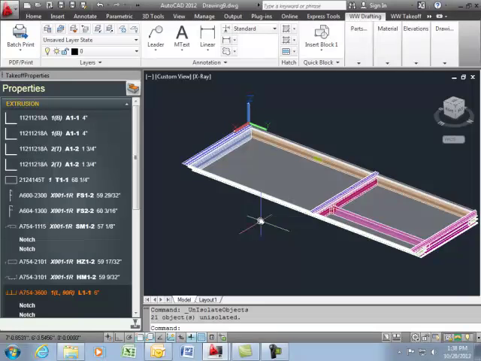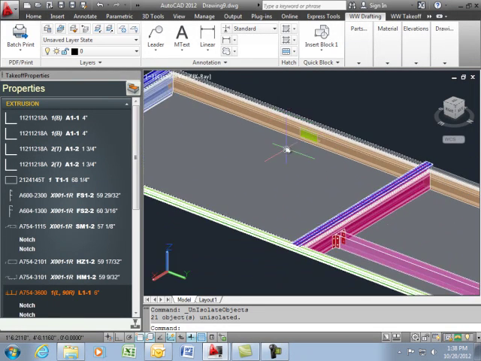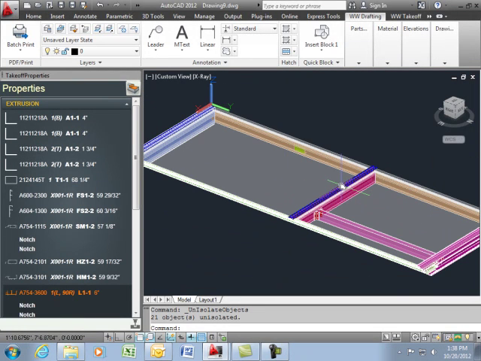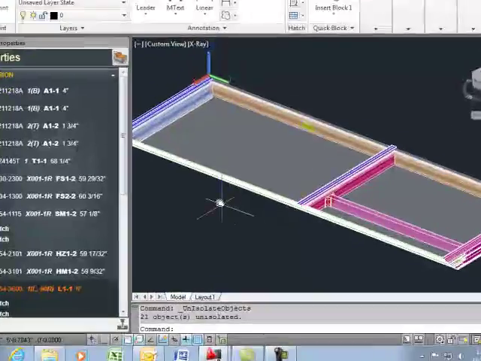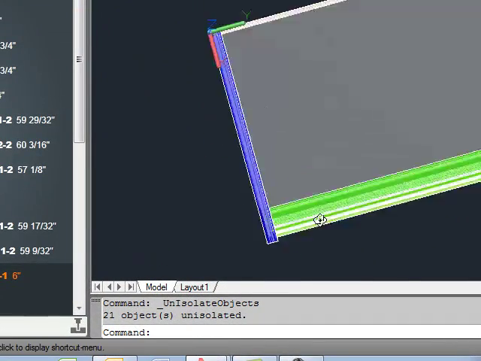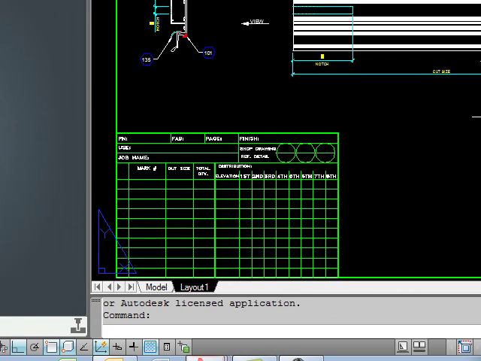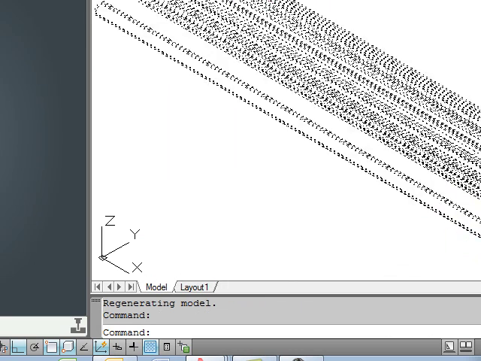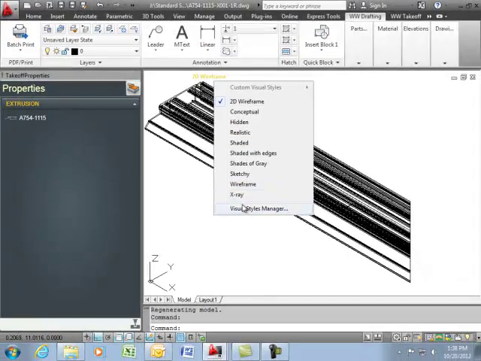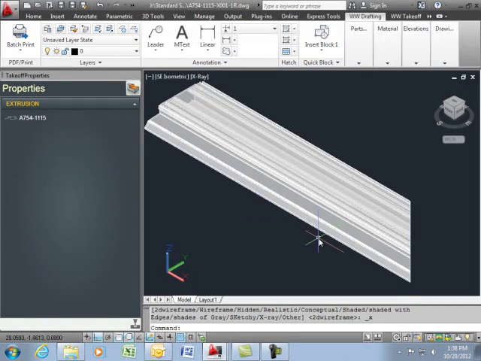So one of the best parts of this is that this model then actually is synchronized with the fabrication ticket. So you can use this in your fabrication ticket process. So for instance, let's take a part here and you can kind of see what I'm talking about. If I click on a part like this, I can then open the fabrication template. So here you see the fabrication template for that part.